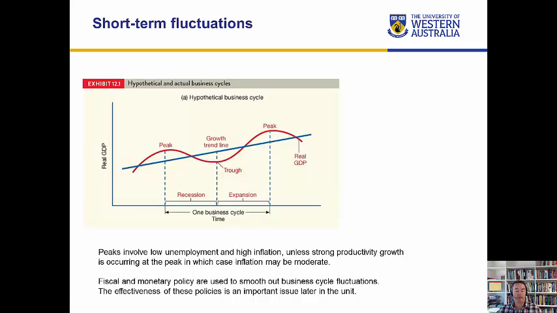However, getting out of a trough is very often not so simple. With monetary policy, in a trough, the central bank will lower interest rates. The problem with that is, first of all, interest rates can only go to zero, apart from the negative interest rate policies that we've been seeing in 2016. That is an exception, but in normal economic conditions we do have a zero lower bound on interest rates.